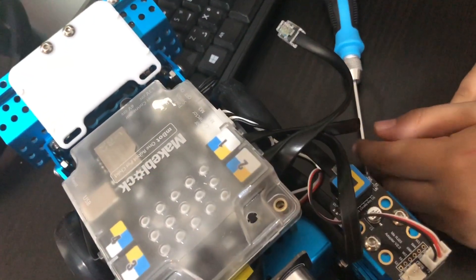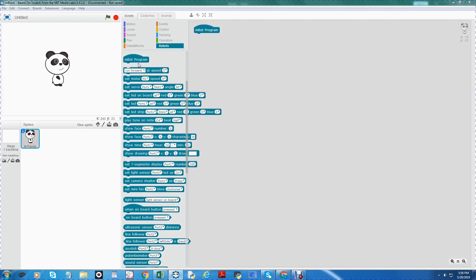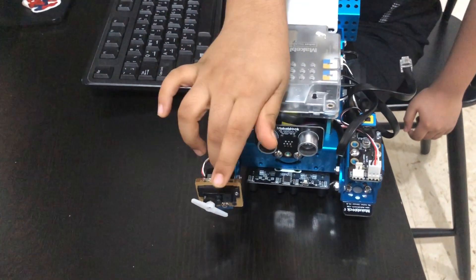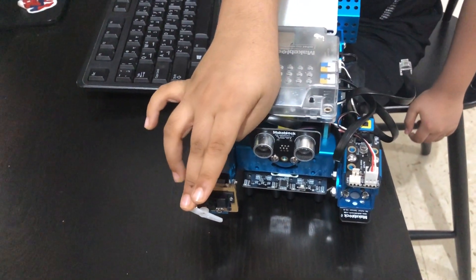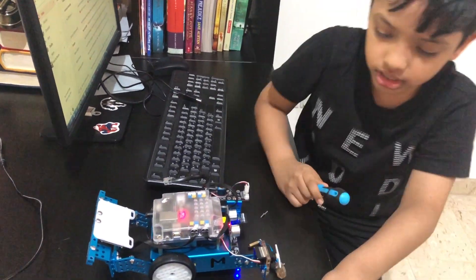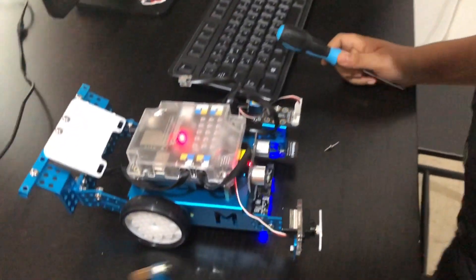The RJ25 adapter is connected to port one. Now let us set the servo motor to zero degrees. By default it is at port one and slot one. All we need to do is change it to zero degrees, so the connection is the same. Now I have to upload this program. When I switch on the Ember, the servo motor will set the angle to zero degrees.